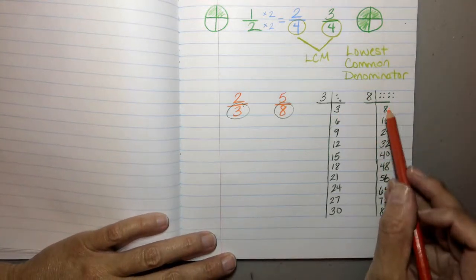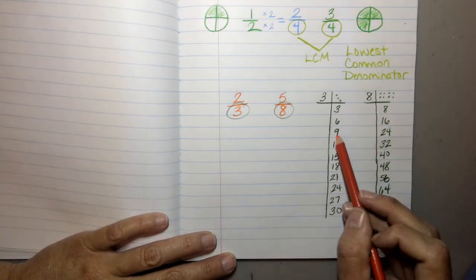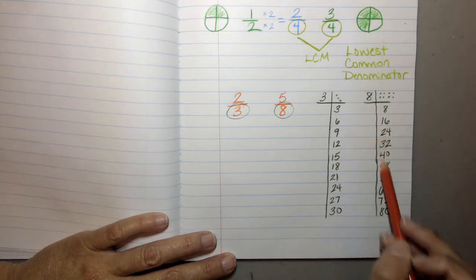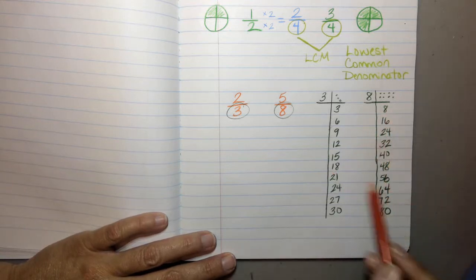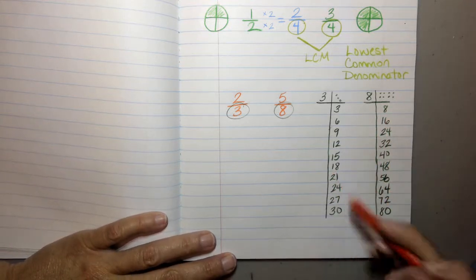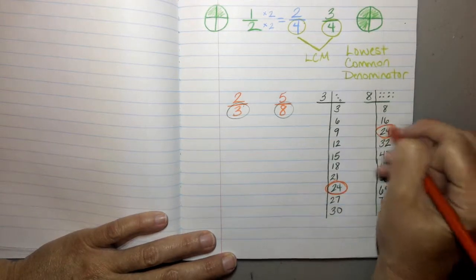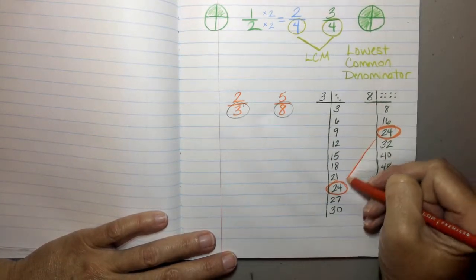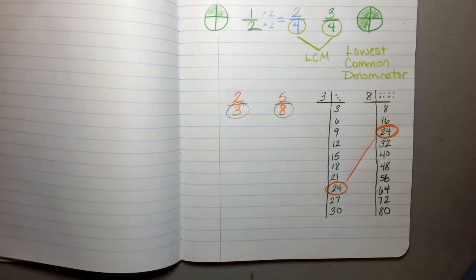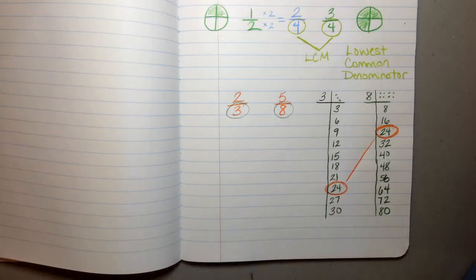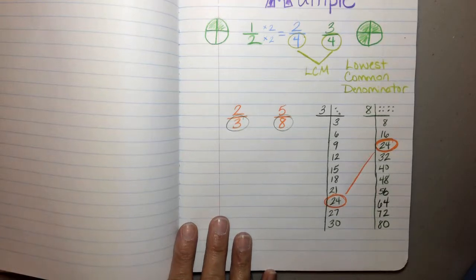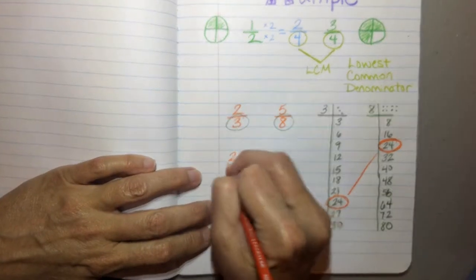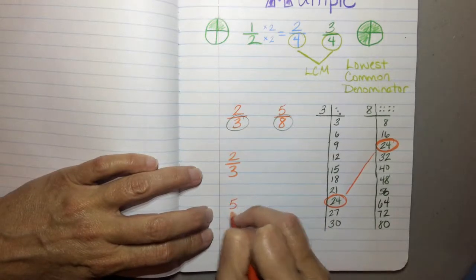Okay, so if I have successfully made my t-chart, then I just look, and okay, so is there a 3 anywhere over here? No. Is there a 6? Nope. Is there a 9? Nope. Is there a 12? Nope. Is there a 15? Nope. Is there an 18? Or a 21? Nope. But there is a 24 on both sides, okay? And so that makes 24 the least common multiple, and it is therefore what I'm going to use for the lowest common denominator.